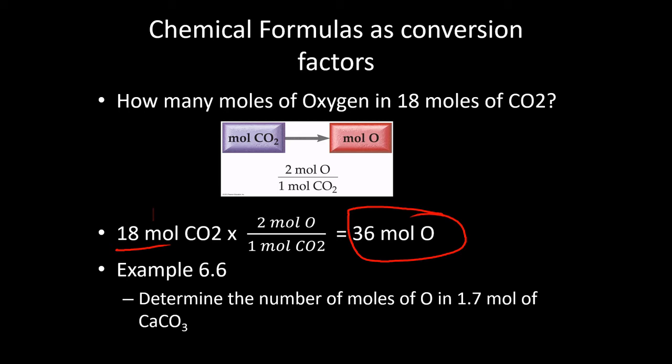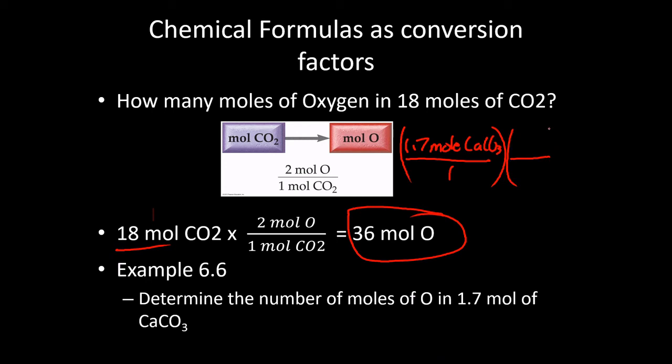So another example here, example 6.6 asks us to determine the number of moles of oxygen in 1.7 moles of calcium carbonate. Well, if we have 1.7 moles of CaCO3, actually, why don't you give this a try? Pause the video for a second here and try to work out how many moles of oxygen we would have in 1.7 moles of calcium carbonate.